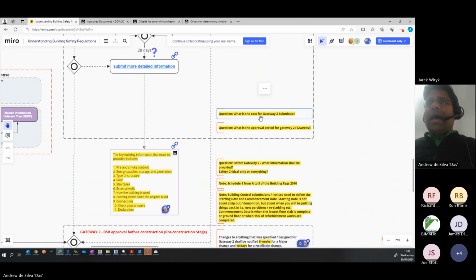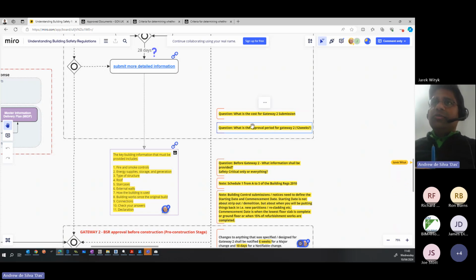And then again, the only understanding that I had in reading things is that, let's say you do submit the information to get Gateway 2 approval, the Building Safety Regulator has 12 weeks to review and determine it. I think what they generally say is that if you're able to submit information in packages or systems, that makes it easier for them to review and not become a massive bottleneck.